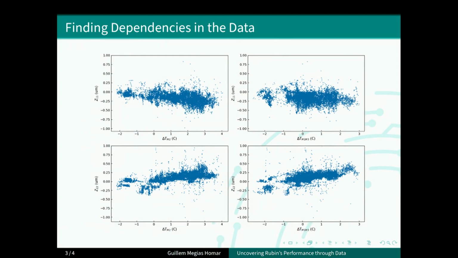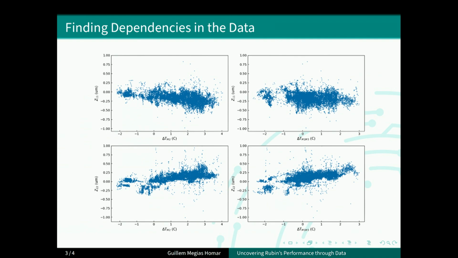And so here, I guess the first step, and that's the only plot I will really show, is where do we start? Well, I think the point where we start is just looking for those correlations that are expected or that are physically informed, right? So the most evident one, and here I'm showing you some results, is what are the correlations of certain axisymmetrical aberrations on the two mirrors with the temperature difference on the two mirrors, right? So here on the left, you can see the correlations of two Zernikes, and we use Zernike polynomials to express some of these optical aberrations.